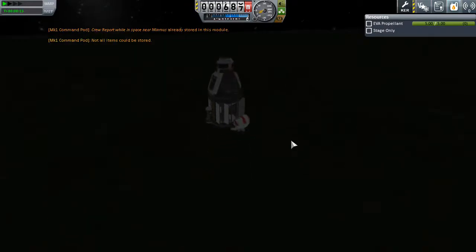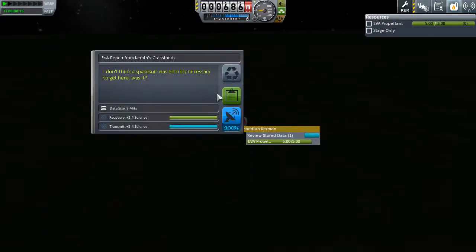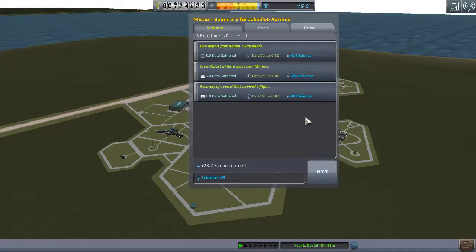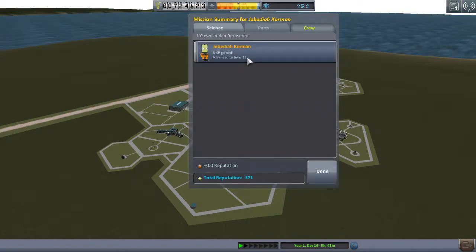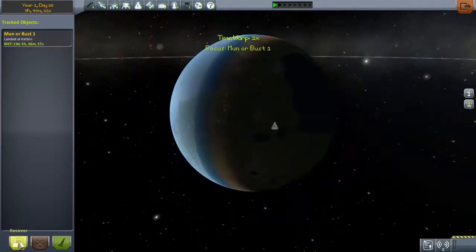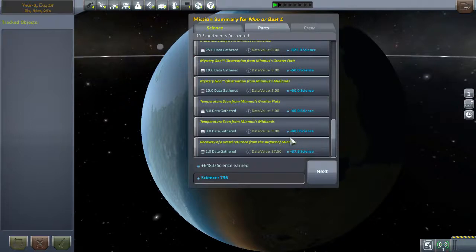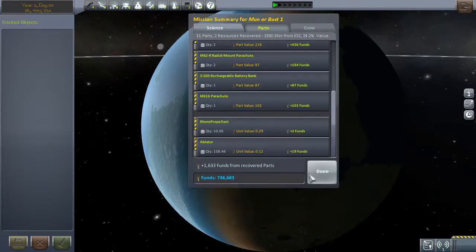God damn it. We're gonna recover these separately. Okay. Recover that, and then we're gonna go and recover the other one as well. With all of that, it's science. Ooh, advanced level 1. Whoop! Recover! Recover! 648! Fuck yeah! Fuck yeah, we did good!